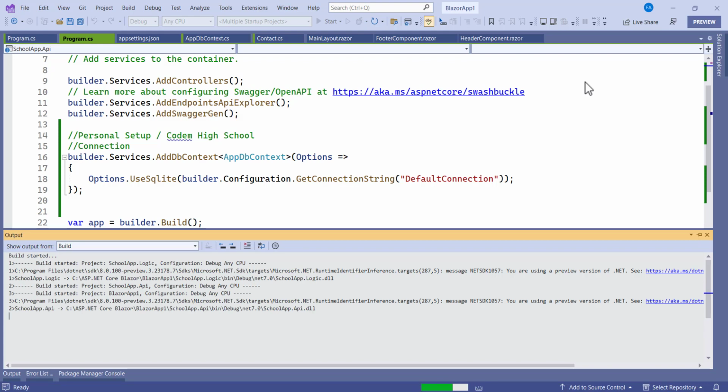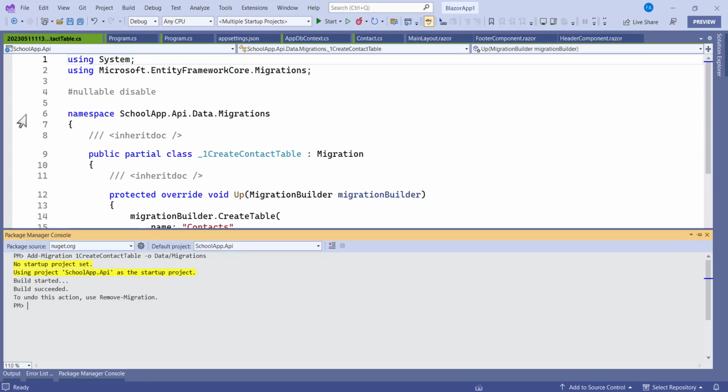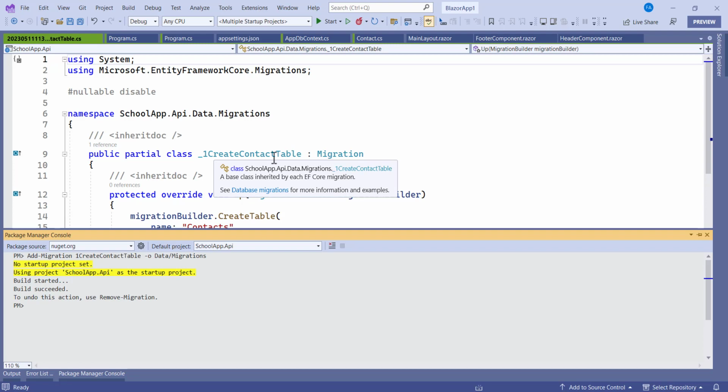So let's wait and see the output. If we're going to have succeeded, all the three are going to be successful, then we can now go ahead. Yep, is it? So bingo. Let's move on. So let's wait and see. So it's going to use the API as a startup project automatically. We succeeded. Let's wait while it is doing the magic, creating all the database tables in the SQLite database that we have specified. So it is done. Now a file has been generated, and that's the name: 1. create contact table.